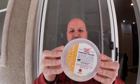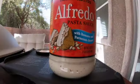And I will add some Parmigiano Reggiano cheese and the best butter of all, Kerrygold Irish butter. Let's make lunch.